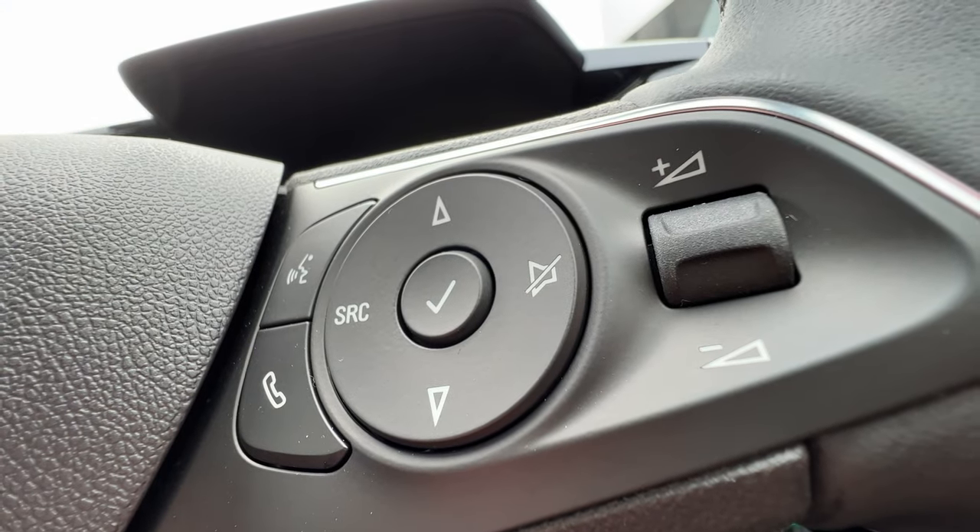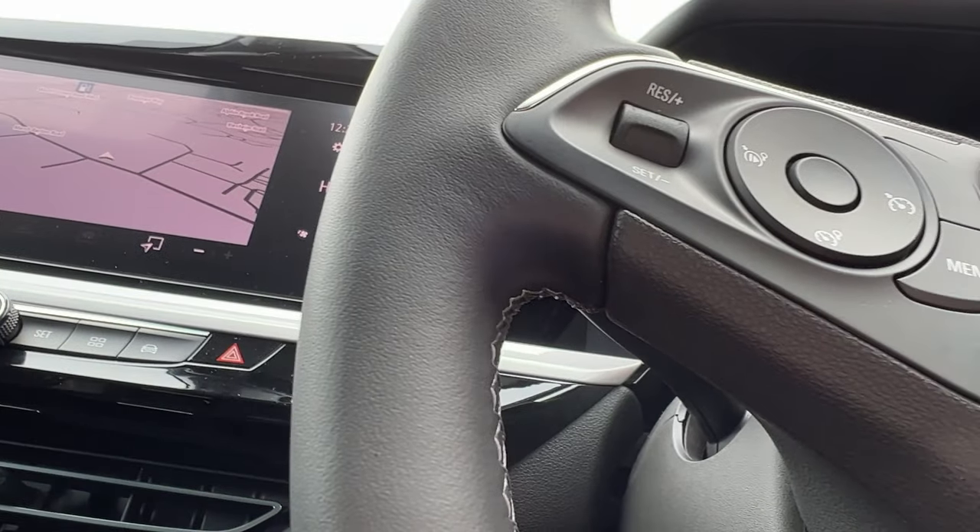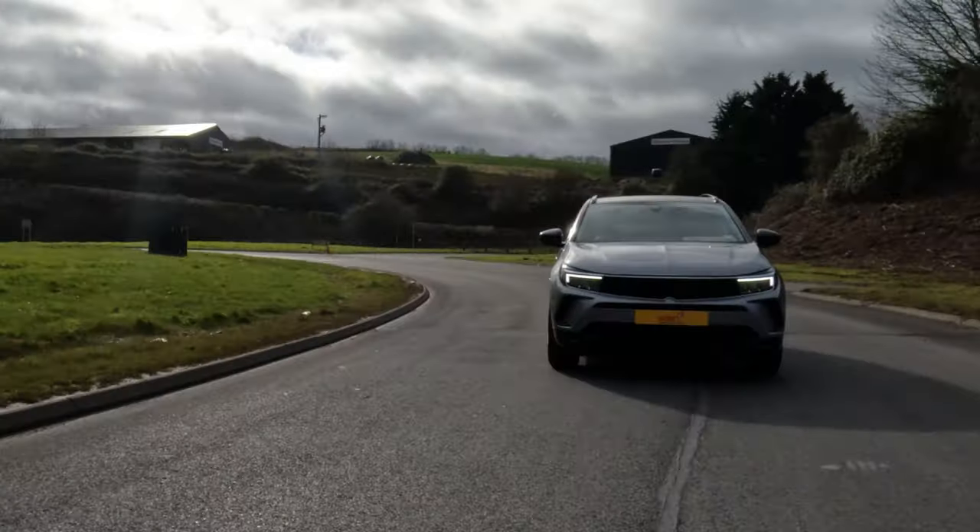There are cubby holes everywhere in the car, and never once have I thought I'm in need of more space — it uses the space inside the vehicle intelligently. Perhaps best of all, the interior is really nice and simple. There are no buttons machine-gunned everywhere, just the buttons for the things you want: the climate control, the cruise control, the volume indicators, et cetera. It's not overdoing it, which means you're never scrambling around looking away from the road. It's a really good piece of design overall.